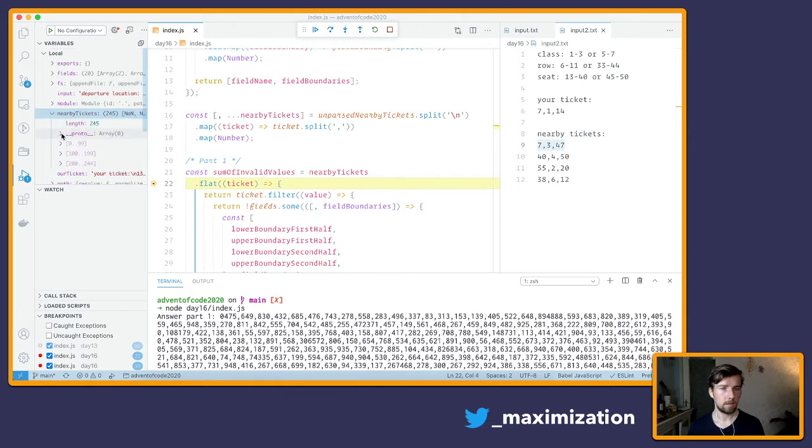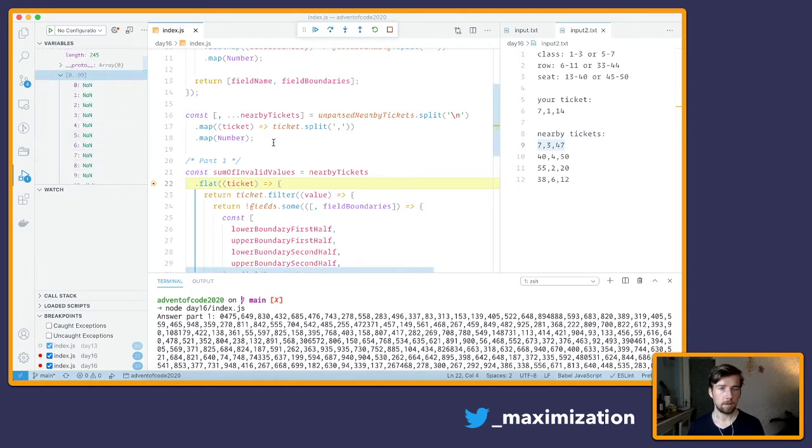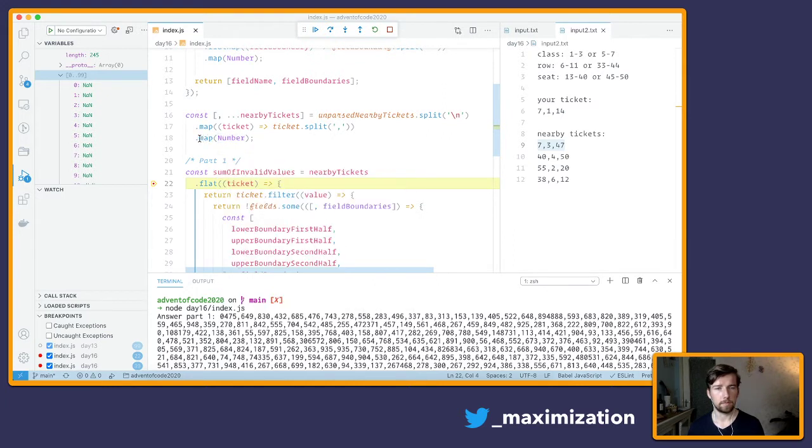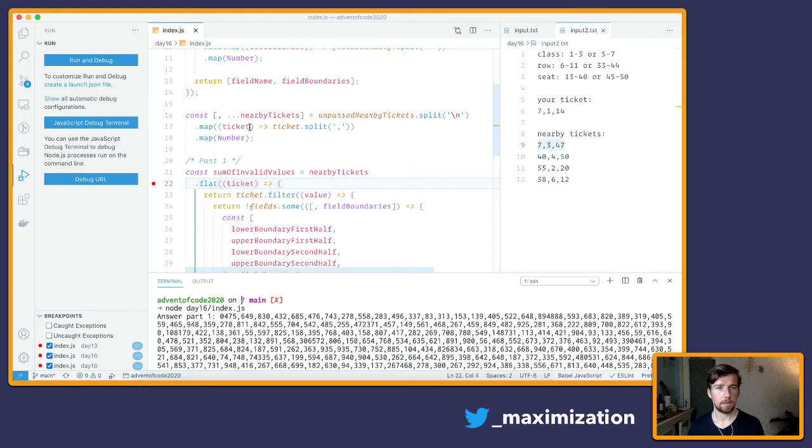Nearby tickets. Not a number. Because ticket split. I see why. That's not gonna work. Nearby tickets. No, I can't do that there.